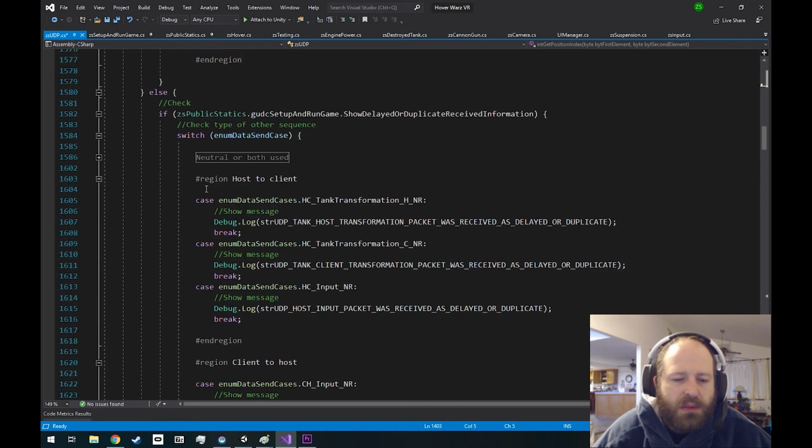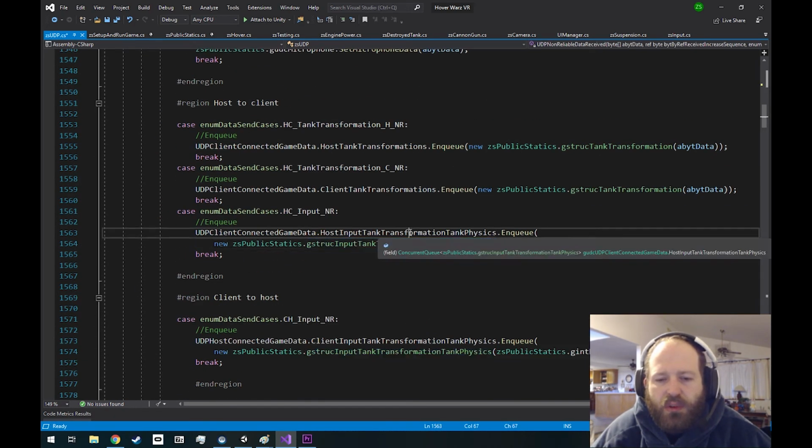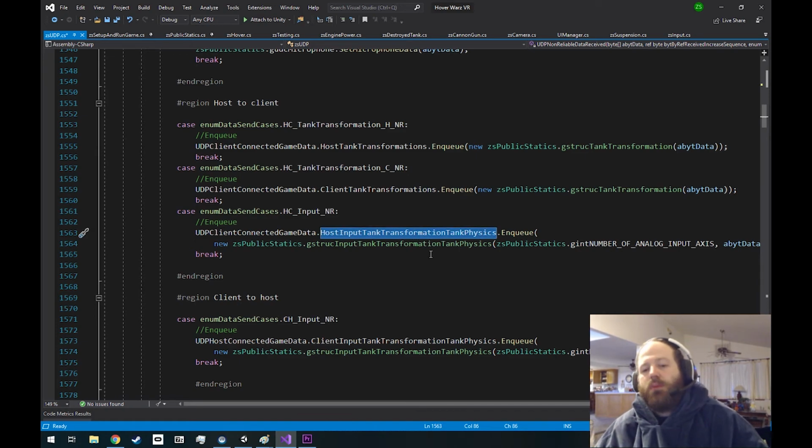Yeah, it's in sequencing. Okay, in sequencing, we see here new, so we just enqueue. You're going to want to use concurrent queues. They are used for basically threading, but the reason is because you need to possibly add one message after another, or this data, let's just say.